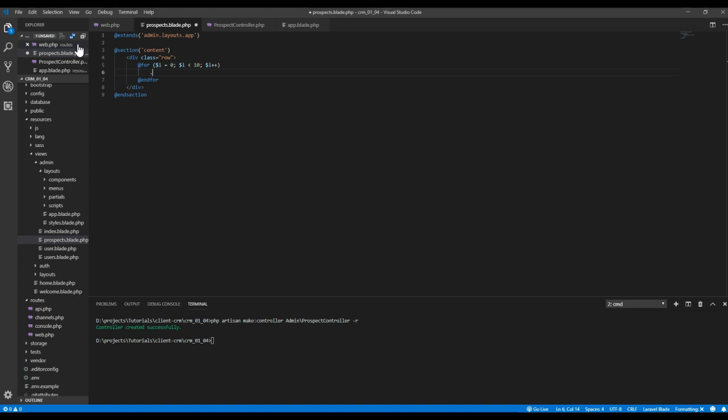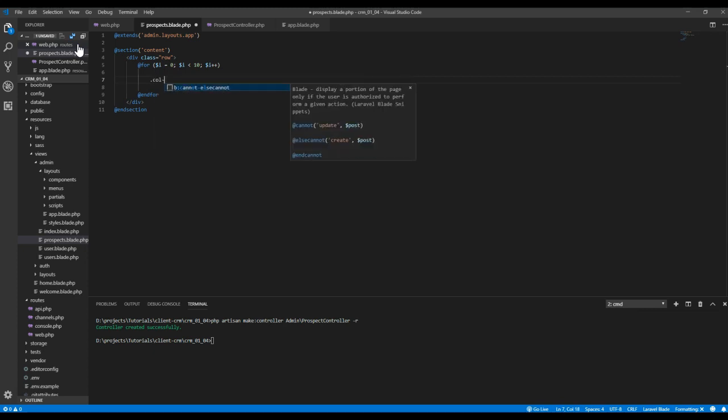So let's say dot column dash md dash 3. Probably going to want an offset of about 2, because this is just a card to basically display. Oops, not offset.2. Why is that not expanding for me?